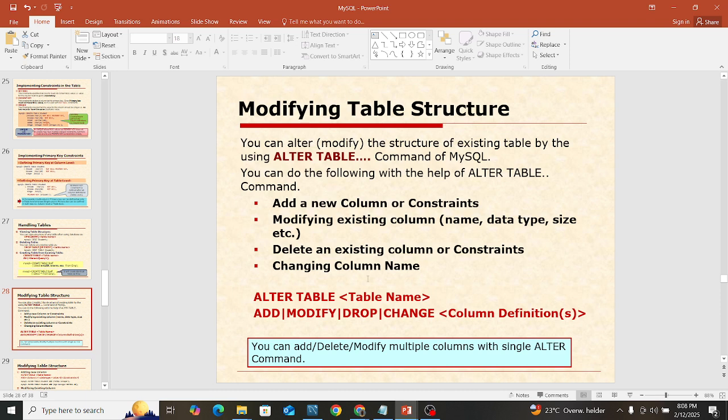So we use the alter command, and this is the syntax for it. We just have to use alter table, and then we mention the table name, and then you can either add, modify, drop, or change.